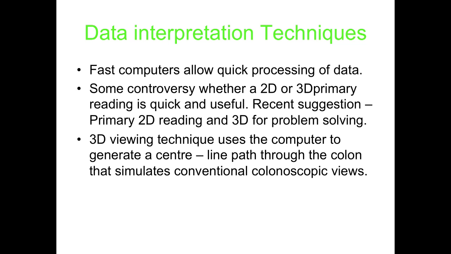Once images have been taken, it falls to radiologists to do the reporting. There are two different ways. Some people prefer reporting initially from 2D data — the axial and coronal views — which is what radiologists are traditionally trained on. Increasingly however, the trend is to look at the fly-through views quickly, tag anything that looks abnormal, and then go back to 2D cross-sectional images to make a diagnosis — whether something is a false positive, a true polyp, or a true lesion. Both approaches are acceptable and it comes down to personal preference and training.